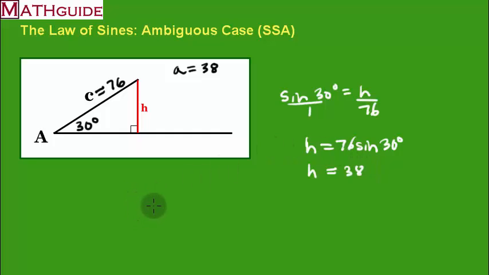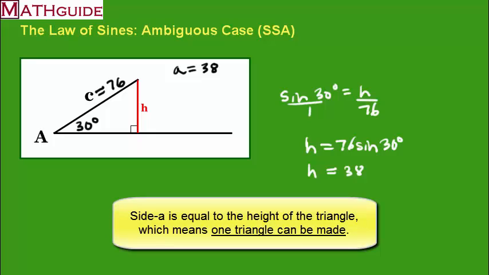Now you do this logic where you start to compare lengths. You'd say, okay, let's compare that length a with the height. Well, you could see that length a is exactly the height of our triangle. Since a matches exactly the height of the triangle, I can make one triangle here. As you can see, the triangle will be right there. And it's a right triangle. Let's move on to another problem.